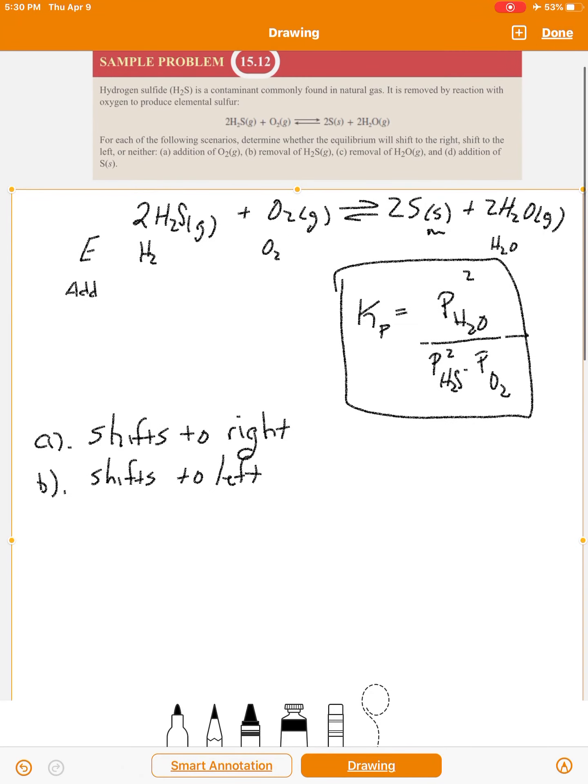In part (c), it says we're going to remove H2O gas. So let's do it this way. Pressure of water is going to go down by some, but we're not going to change H2S and we're not going to change O2. Okay, so if you take away some of the H2O, this is going to get smaller in the numerator. If the numerator gets smaller, that means Q is smaller, so Q is less than K. And if Q is less than K, the reaction goes that way - shifts to the right.